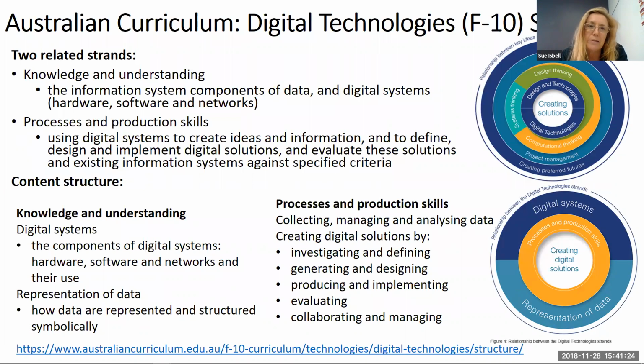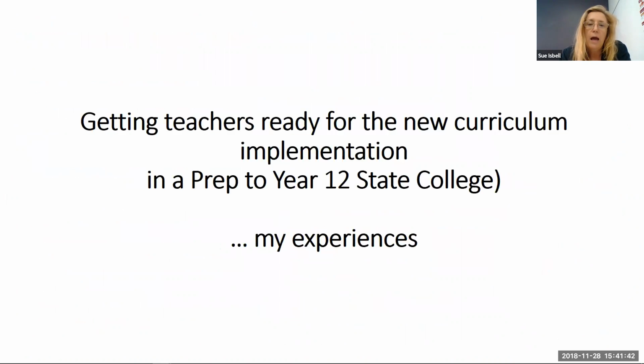And I know in Queensland, the state system, we have people like regional STEM champions, tech ambassadors, all sorts of support that we can bounce off our implementation. So that does come down to a school decision, or work within clusters, etc. So again, I'm just sharing my experience on some of the things that we've done here as a Prep to 12 State College. We are an independent public school as well, which gives us a little bit more flexibility in terms of management.